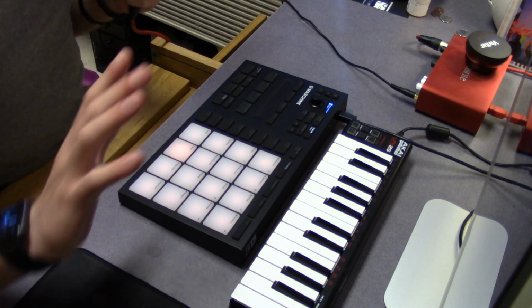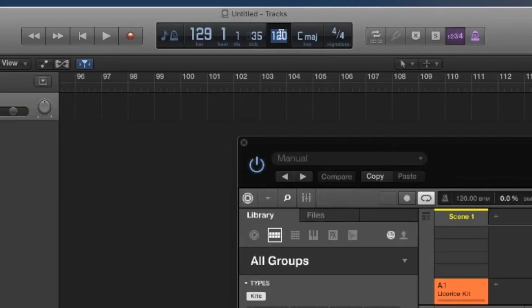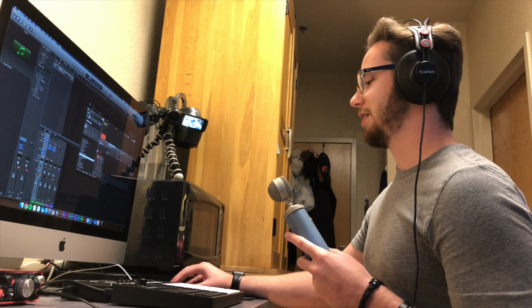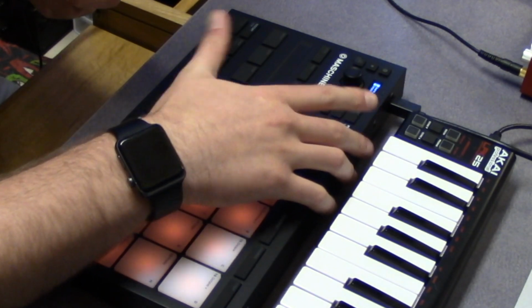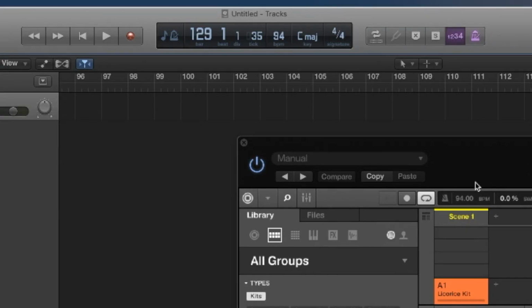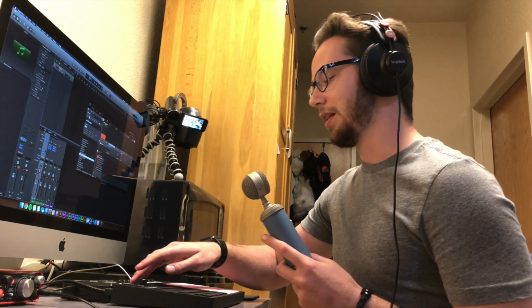So this is where it gets a little wonky to start recording with the Maschine Mikro inside of Logic. It's a little weird. In order to change the tempo, you have to do it inside of Logic. So I'm going to go up here and switch it to 94, which is what I'm feeling, and you'll see that inside the plugin, it automatically changed to 94. If I go to tempo on the controller and spin the dial, nothing is happening. That's because the plugin is more of a slave to the master, which is Logic. Anything you want to do, you basically have to do from Logic.